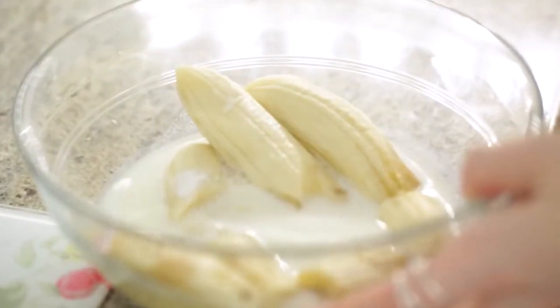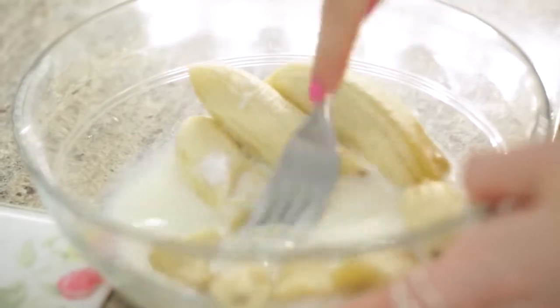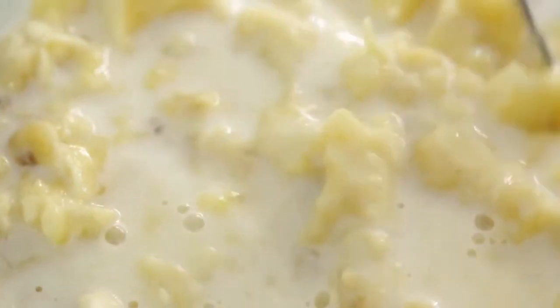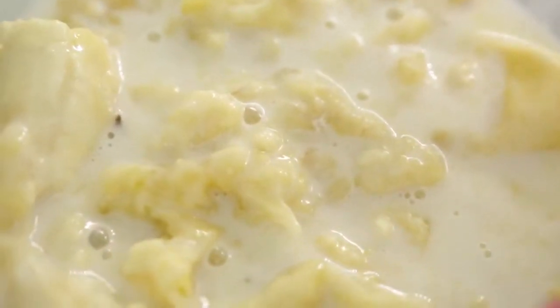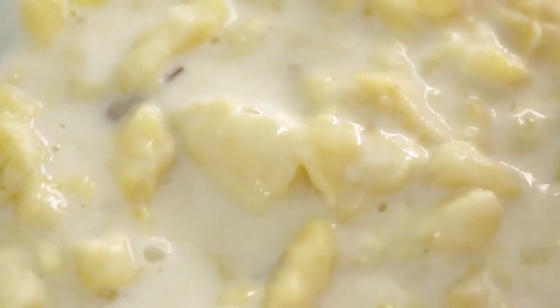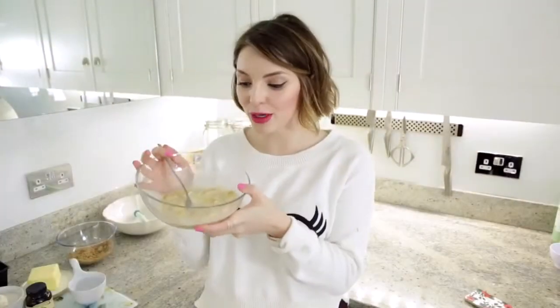I just like to use a fork, and I'm not sure if I'm the only one, but I don't like to crush my bananas too much. I like them to be a little bit on the chunky side, just so when you actually bite into the bread, it's just like a nice little surprise of moist, delicious banana. So once you have your little mixture here, you just want to leave it alone for the next 5 minutes.